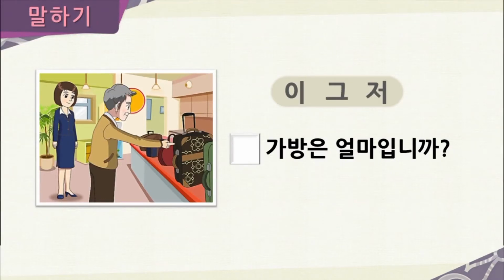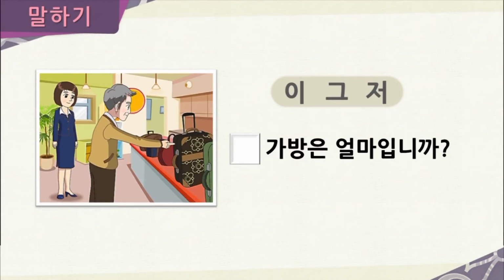Now it's time for the speaking practice section of this lesson. We will practice using the vocabulary and grammatical points that we learned earlier in this lesson. In this exercise, we want to choose the correct answer to go in the blank based on the picture presented to us. Now in this section, we want to know how much certain bags cost. How much is this bag? How much is that bag? How much is that bag over there? Now, in this picture here, we see that the man there is pointing to a bag that is close to him. How do you suppose he would ask how much this bag is?